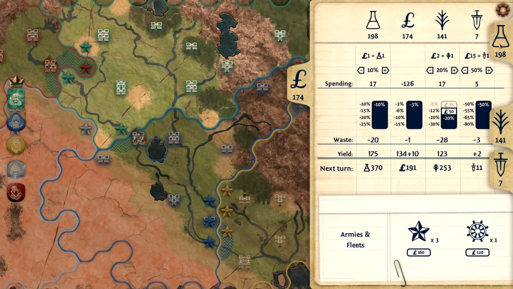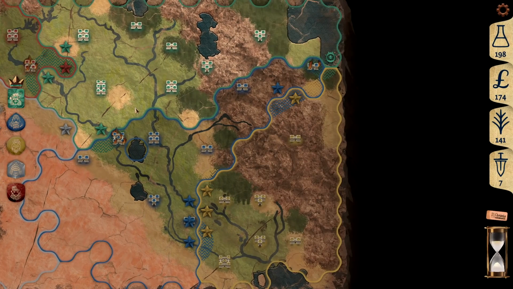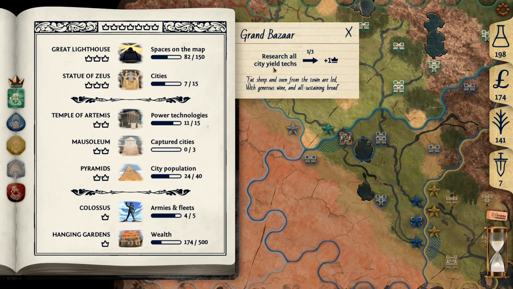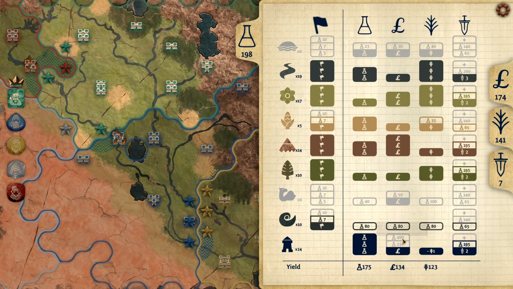So it means all of these. Yes. All which city was it? All city yield techs, which are these 3. So I need to get that. It's a lot I'm gonna have to get. It'll take a bit to get there.